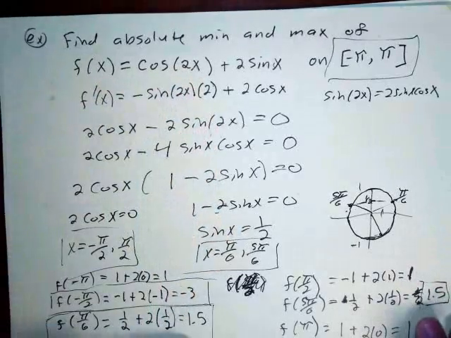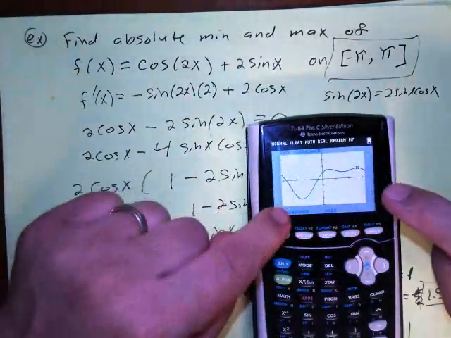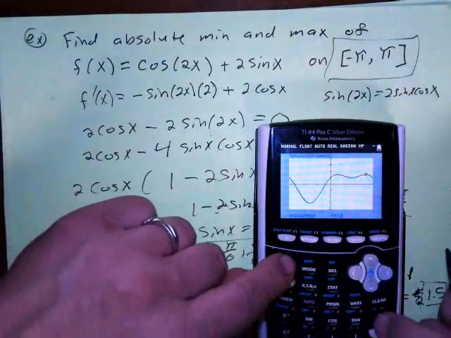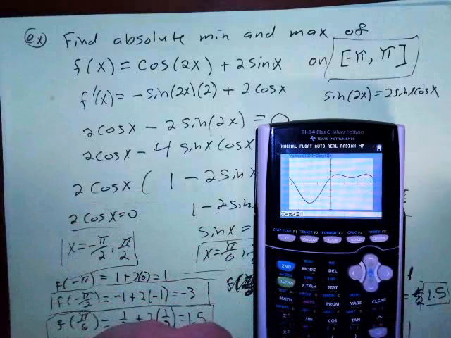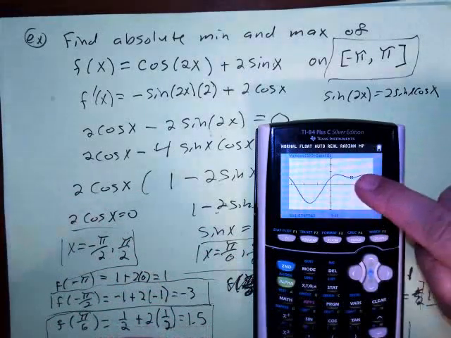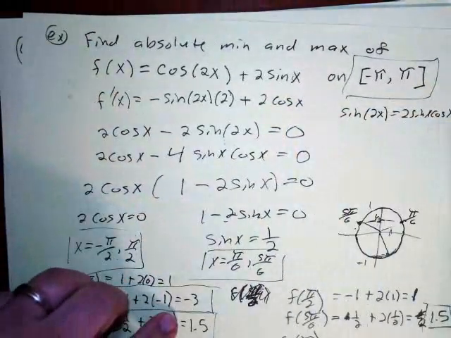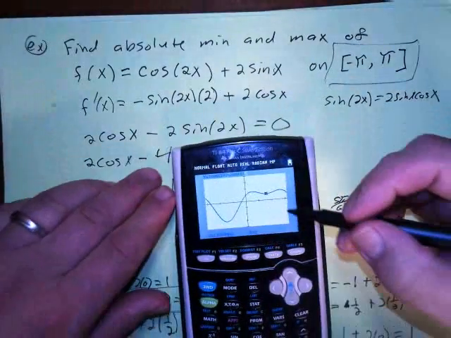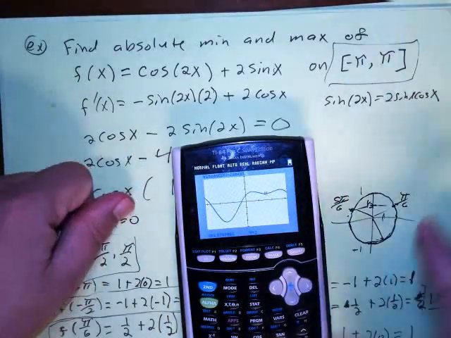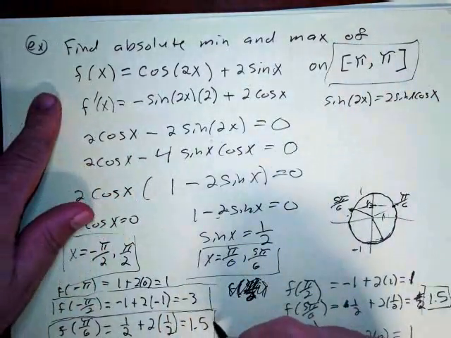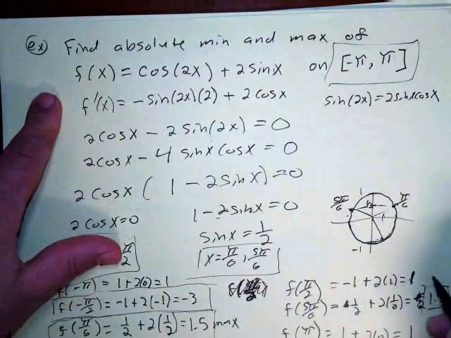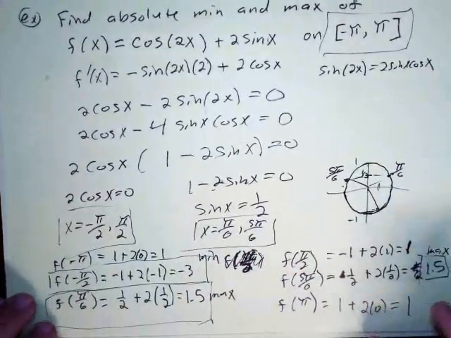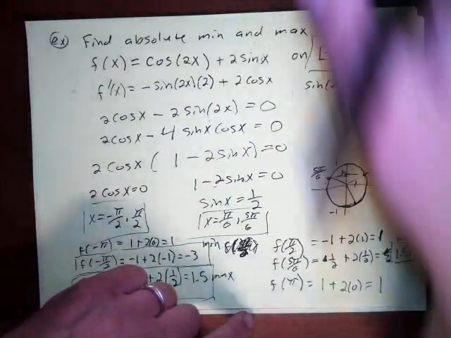And that's what I was wondering about, because I remember there being 2 global maximums, and those are the 2 global maximums right here and here. And this was another relative min, at pi over 2, which was also 1, right? So that was the same as the 2 endpoints. So this was the max, and this was also a max, and this was the global min. Okay, so that's the idea here.